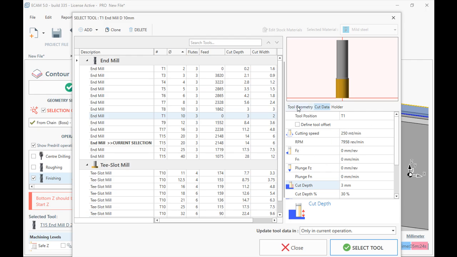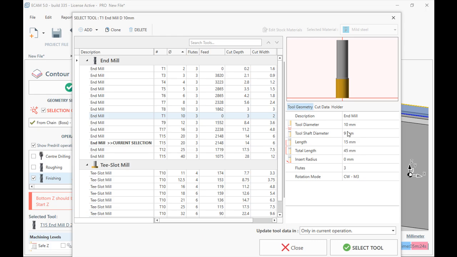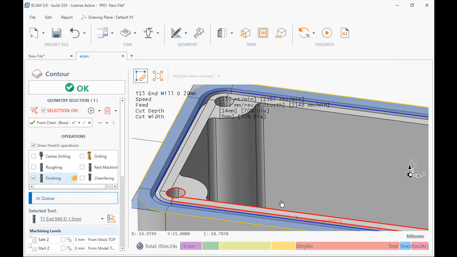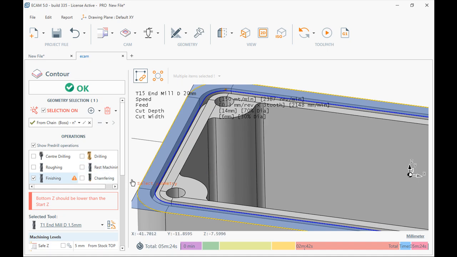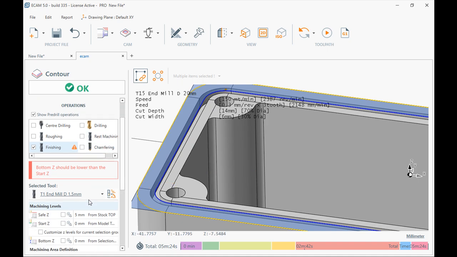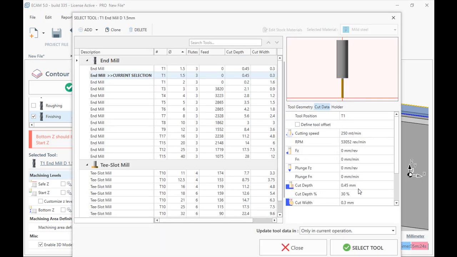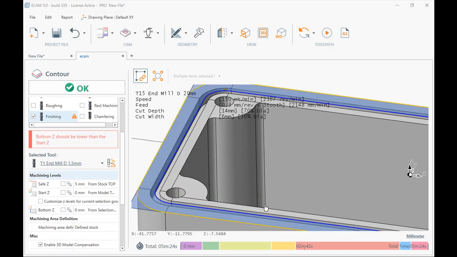With 1.5 millimeter, 1.5, and cut data, let us say 2 millimeters, let us say 0.5 in terms of depth, and bottom Z will be -2.